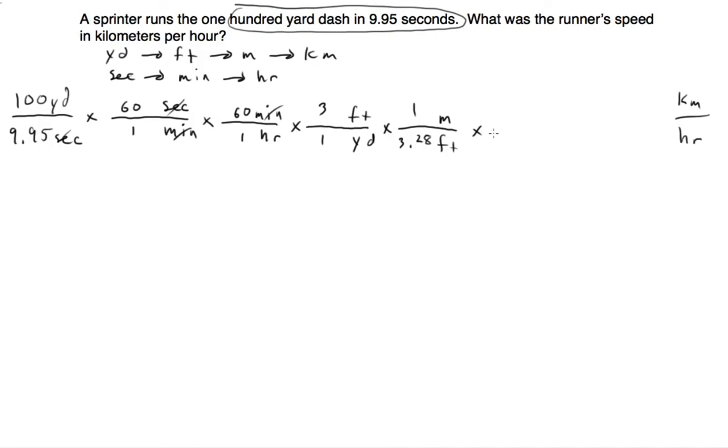And then we can go from meters into kilometers. And guess what? Now it's on top. So if you get things upside down, sometimes you just have to start over. But we got hours on the bottom and kilometers on top. I'm going to put a one in front of kilo because that's my prefix. And then I'm going to substitute 10 to the third for kilo. All right. So my setup is all good.